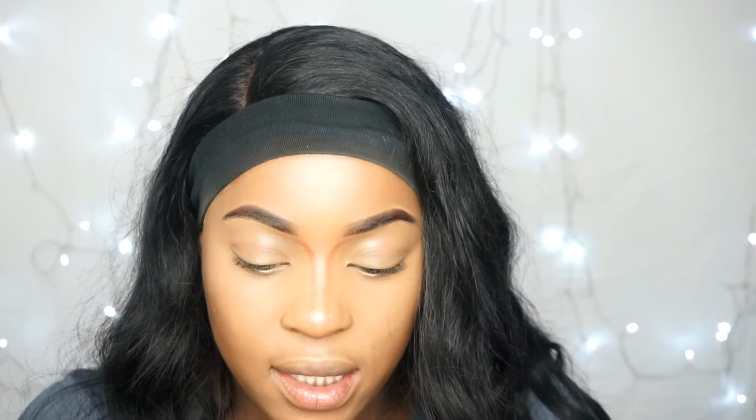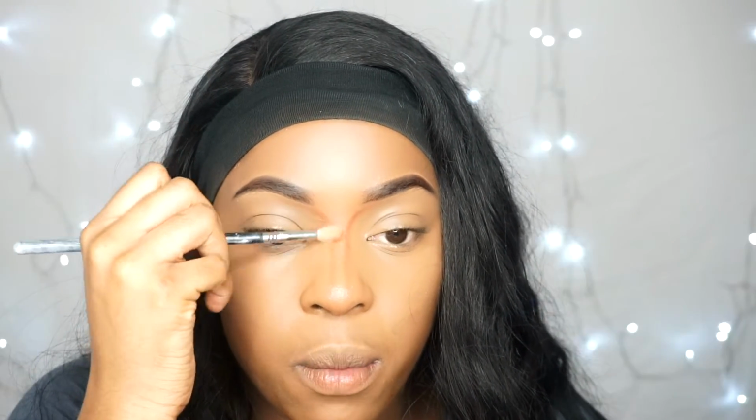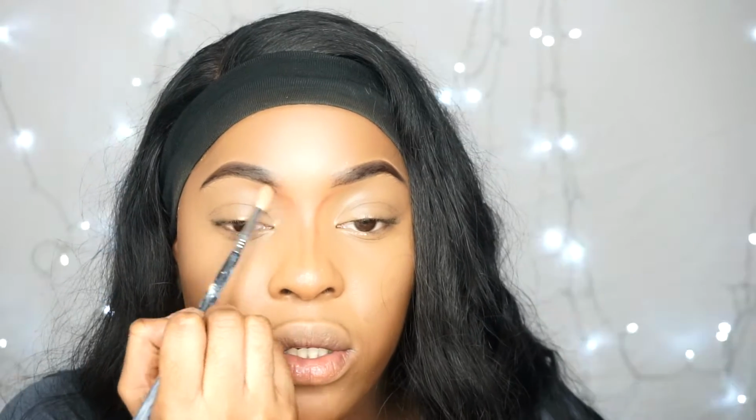So to blend this contour on my nose, I'm going to use the, wow, it's even smudged, the E23 Sigma brush, and I'm just going to blend that in. You can see it's a little small blending brush, just so that it goes right in there.